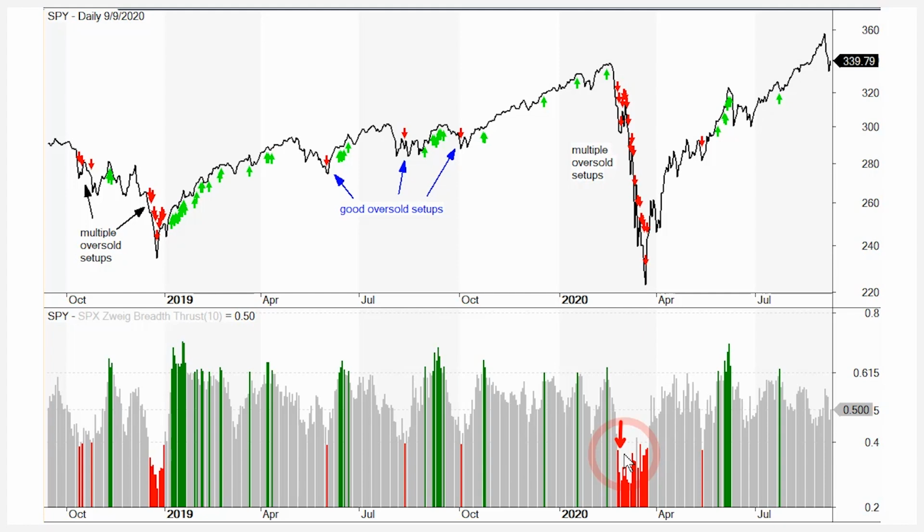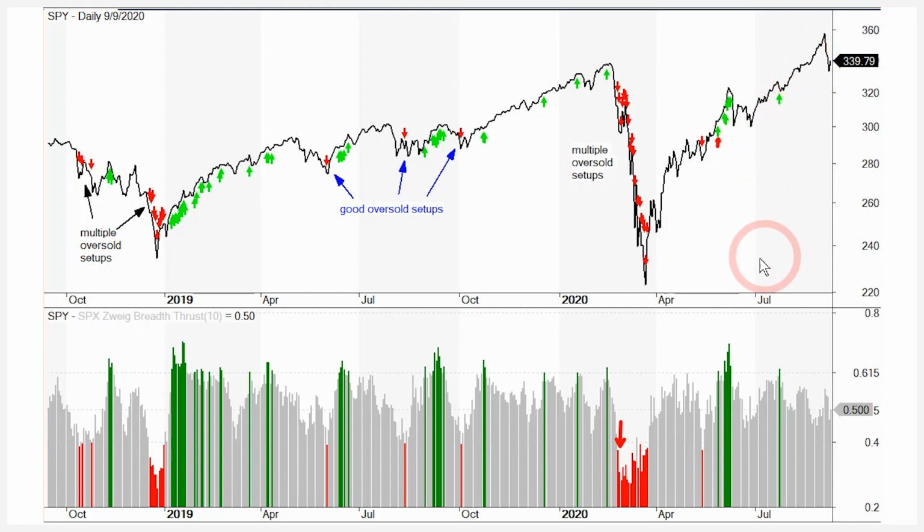But I kind of relaxed that a little bit. I look for the setup, a move below 0.40, which shows strong selling pressure. And you can see the red arrows show when that occurred, and that was the COVID crash. And we had another one in May. And then about a couple of weeks later, we got that bullish surge. And there's that green arrow there. And that's when the bull run started.